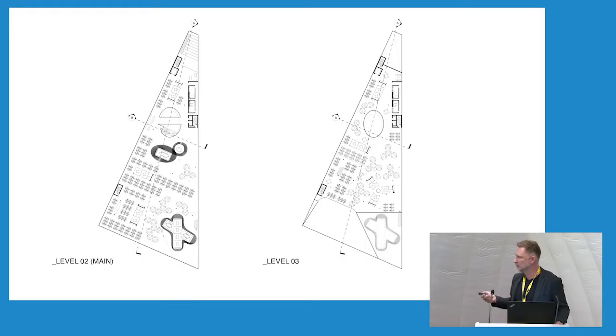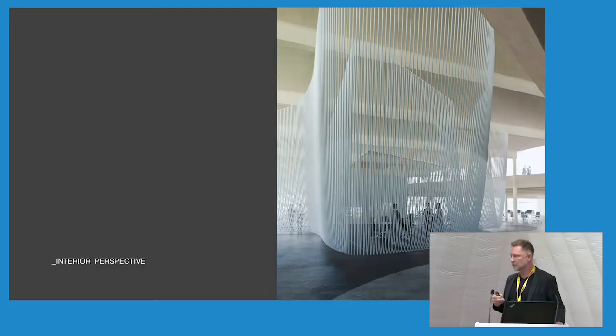Moving up through the offices, the largest of the floor plates are essentially open office areas that are interrupted periodically by these whimsical pavilions of rope. These programmatic elements house such uses as meeting rooms, breakout rooms, cafes, and lounge spaces. They really start to informally define the floor plates while not having to use traditional walls and corridors, and they really allow for this flow of movement around them, defining different departmental areas.